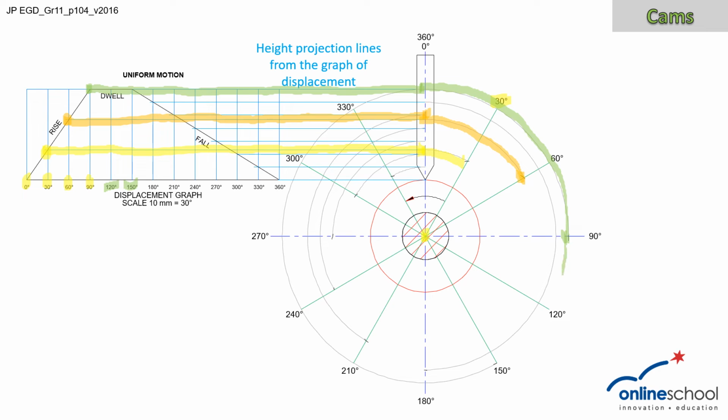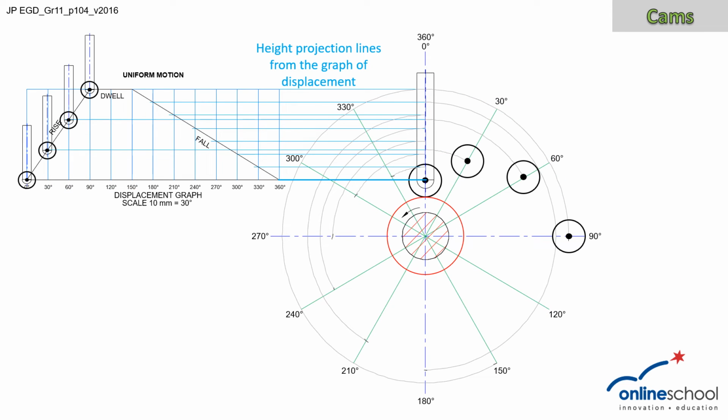So we know that that projection is going to go from 120 to 150, all at the maximum displacement, which is where it's going to dwell. And when that is done, we are going to move on now to 180 degrees and so on, till we have now completed all of these different segment heights on our cam disk profile construction at each one of these 12 intervals. And once we have that, we are ready to do the cam disk profile's full construction curve.